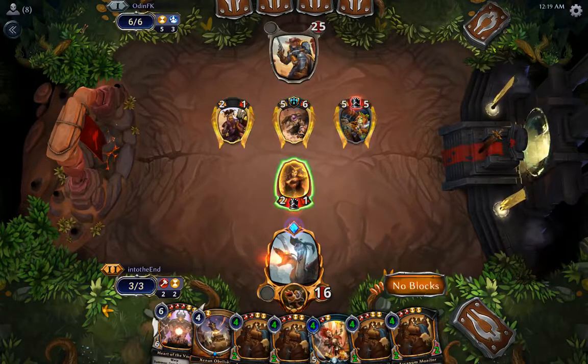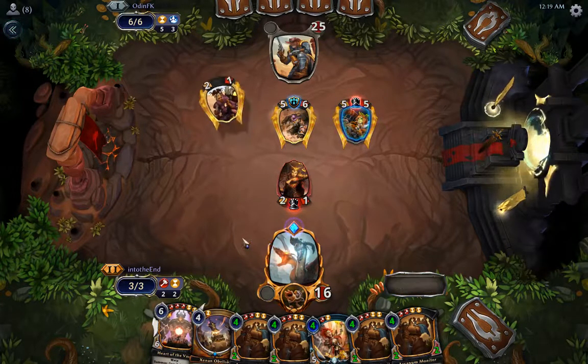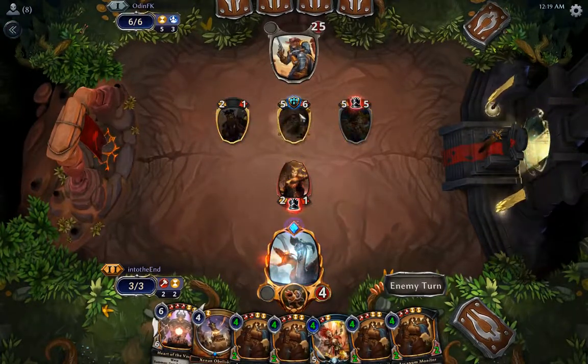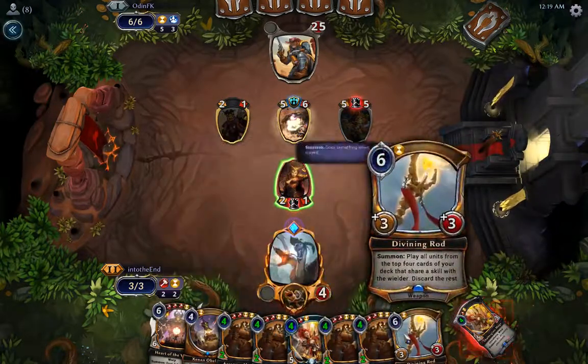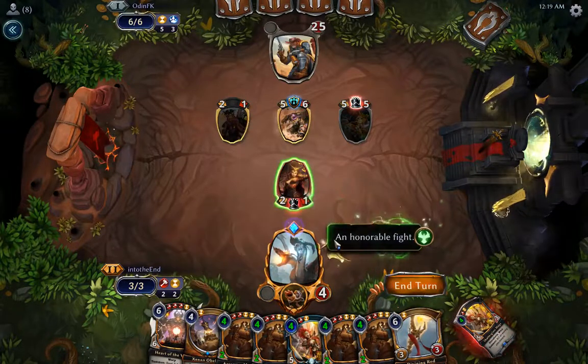Again, I don't think it matters, right? Because I'm dead to the next attack no matter what I do, so let's just... I mean, I could chump this, but... Nice. A 6 drop and a 4 drop in my library. Alright.